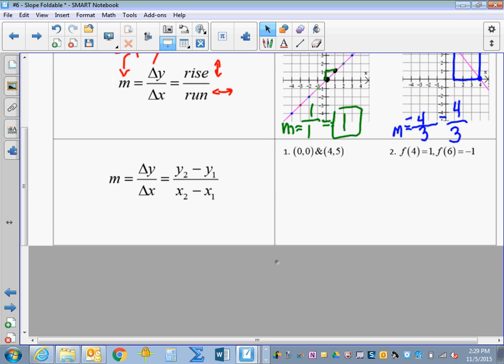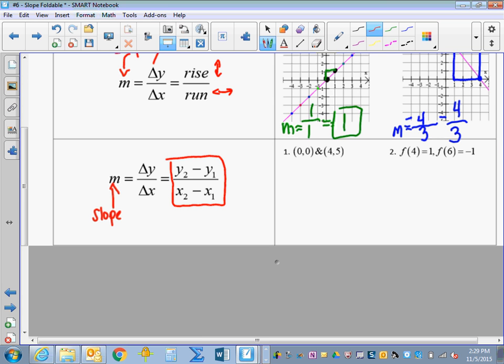So this is my equation for slope. Again, think of the guy skiing on the slopes. And this still means change in Y over change in X. But here we have an actual formula to know this. So this is my slope formula. Y2 minus Y1 divided by X2 minus X1. All that's saying is I subtract my Y's and then I subtract my X's. We just have to go in the same order.